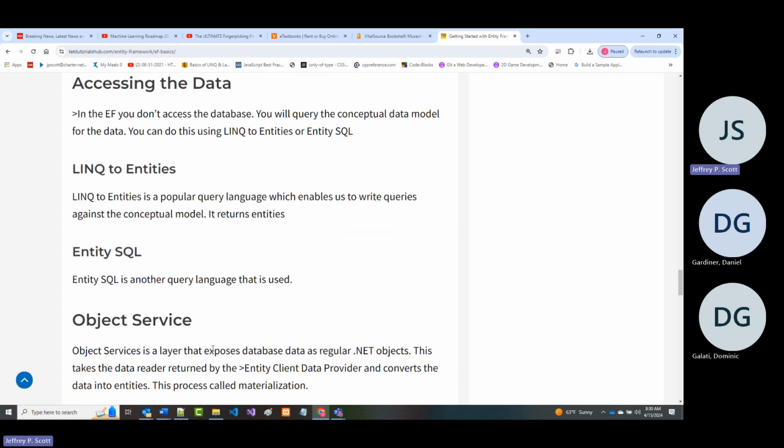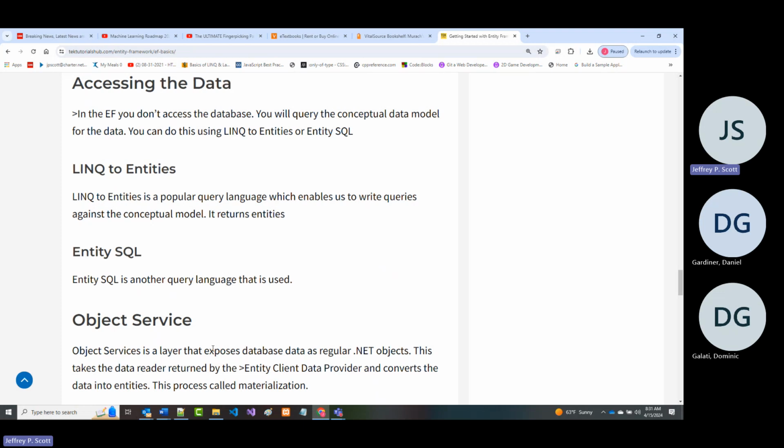All right. Notice, as it says there, in the entity framework, you don't access the database. The reason that this is going to become important is if you are writing a C# program and you do an update, an insert, or a delete, you could bring up, if it was a GUI program, a message box that said insert succeeded, update succeeded, delete succeeded, but that's only on the copy that's in your program. Until you do what's called a save changes method, that's what writes it back to the database.